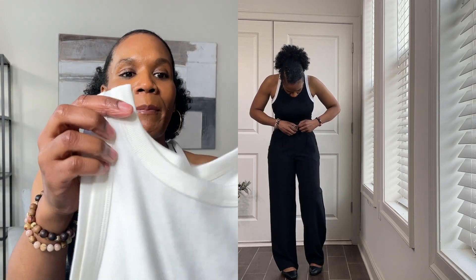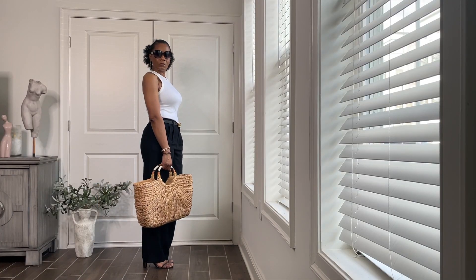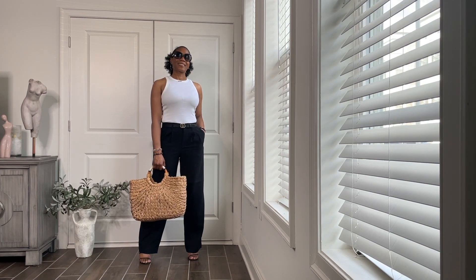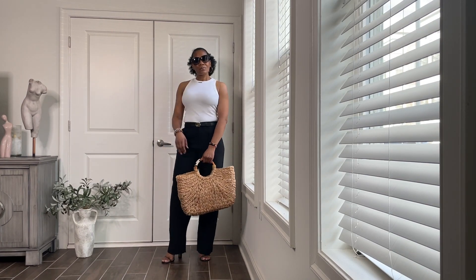I also tried on the black pair with this white tank. I love these tank tops at Target — they're on sale right now, they're ribbed, they're comfortable, they have every color. I tried on a size four but they were a little too high; the size six I love the length. I tried the black pants on with this belt just to see how it would look, and I really like it — looks very rich, very sophisticated. Black and white always looks good together, so I'll probably keep the black and white set and the natural linen set.